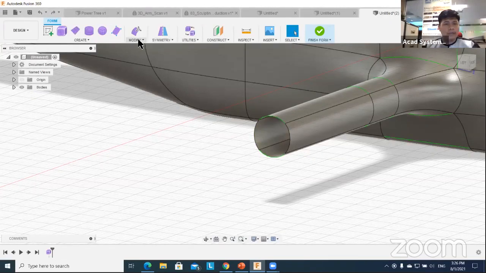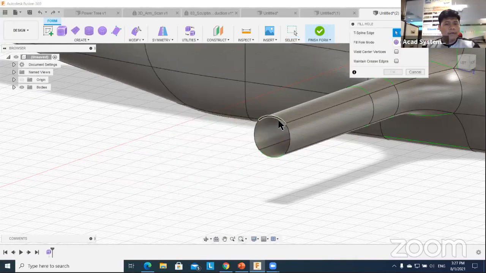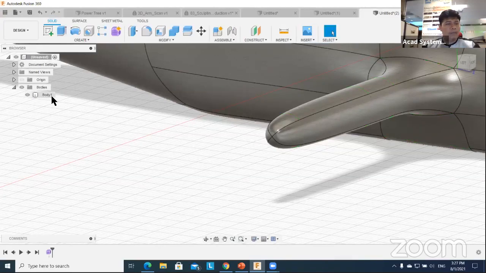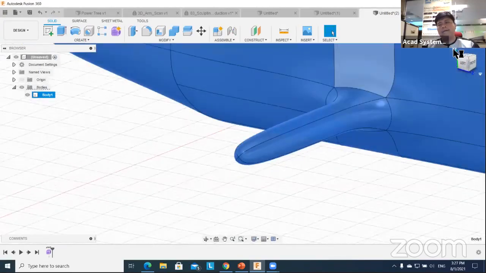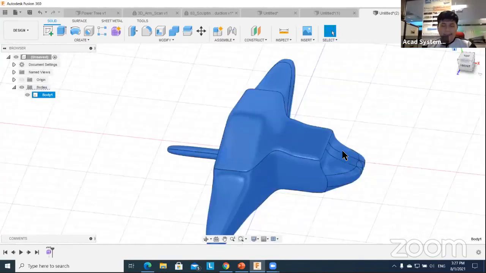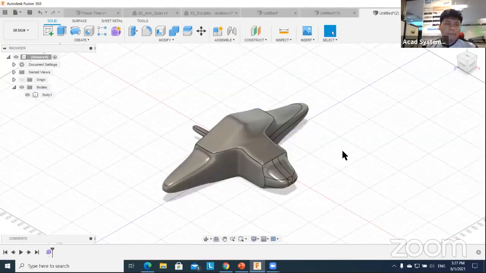Make sure that you click on modify, fill hole, double click, and then hit OK, finish form. So now your body becomes solid. That will be the difference. If your freeform has a hole, it becomes a surface. But if your freeform modeling is a closed loop, then it will become solid here.